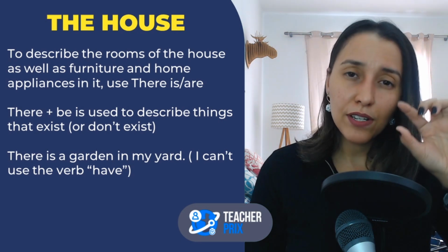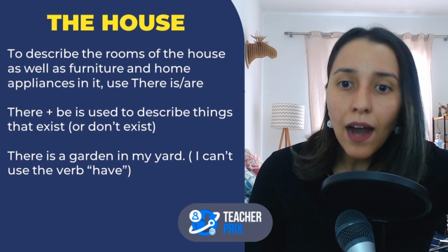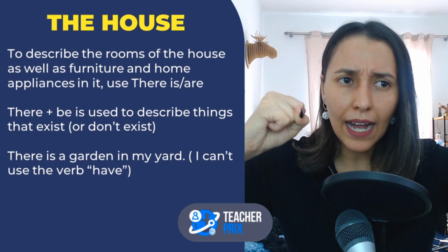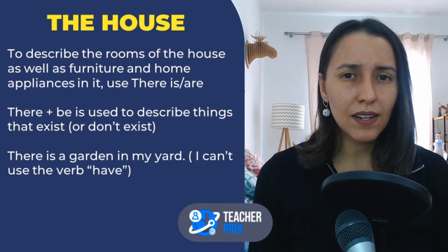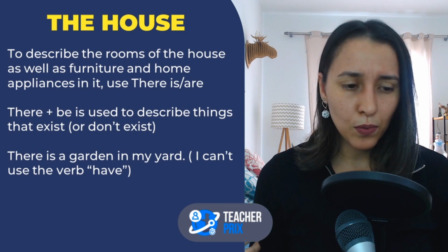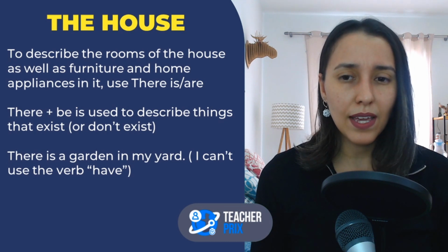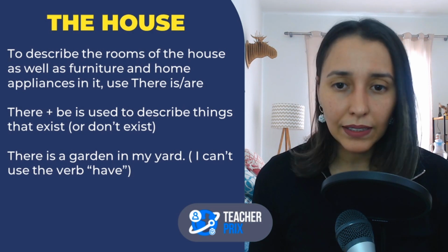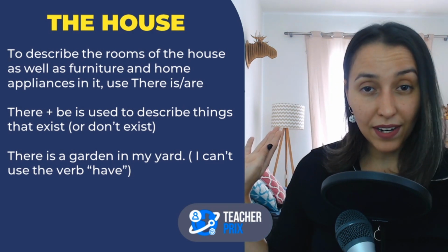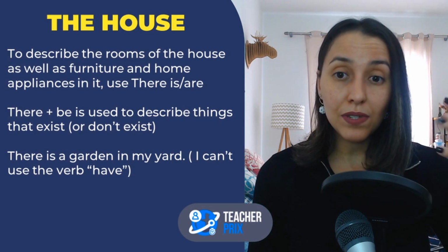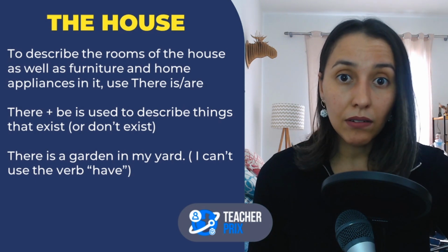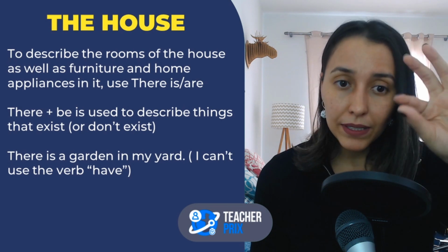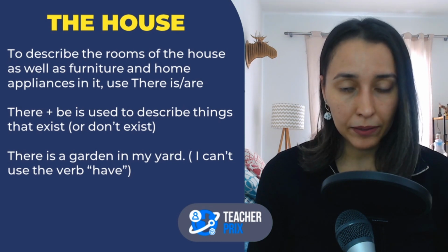Maybe if I change the structure and say my house has, so I'm saying that my house possesses a couch. But that's not necessarily okay. In most situations, in most scenarios, you should say there is a beautiful couch in my living room. There is a lamp over there, okay? But if you use the house as the pronoun, the house has, it is possible, okay? But this structure I'm showing you is better.